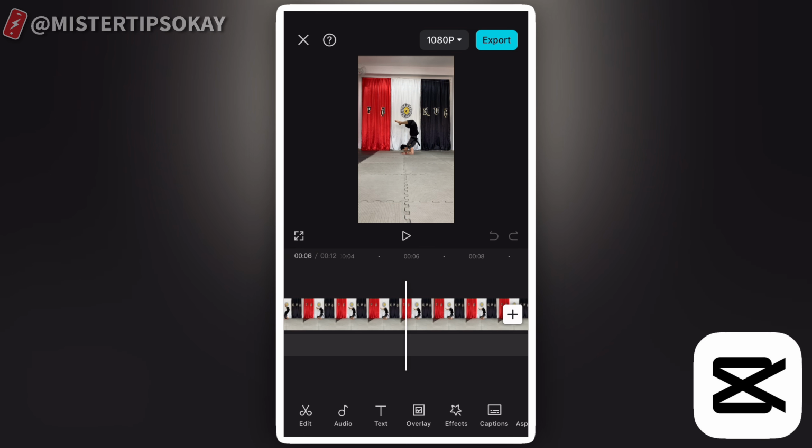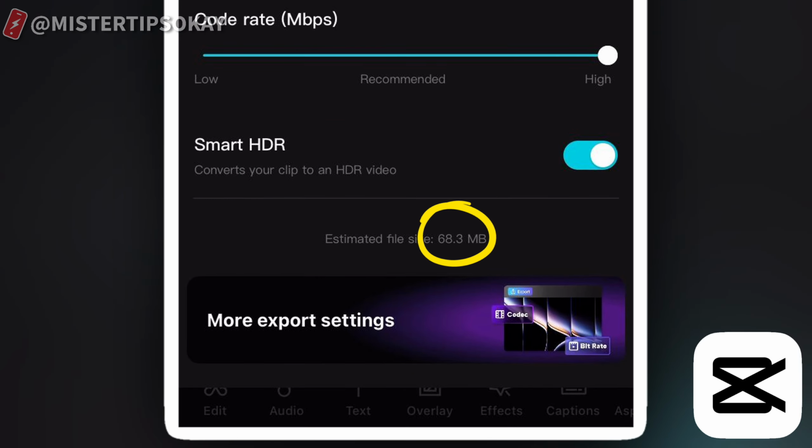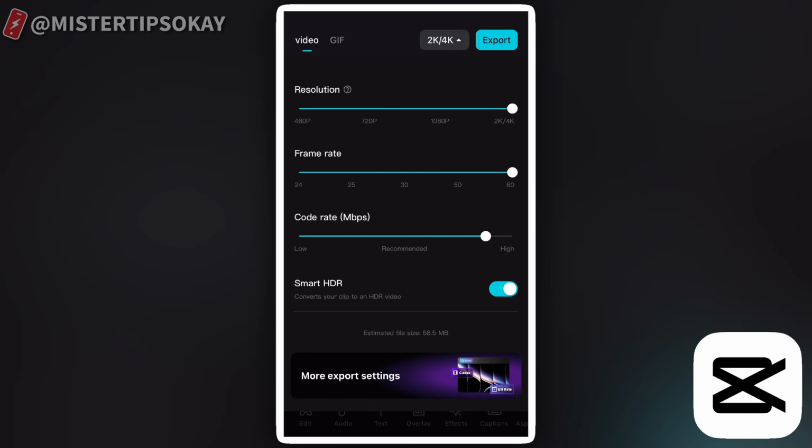media this way. To save the video to your photo gallery, you can simply tap the export button up here, but a better option is to tap the resolution button next to the export button. This will open the export settings, where you can select the frame rate, resolution, and bitrate for your video. The higher these numbers, the better the video quality. But keep in mind that this will also make the video file larger. If you don't have much storage space on your device, you might want to keep these numbers a bit lower.